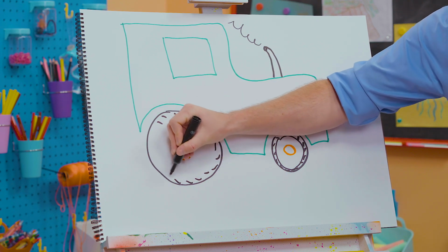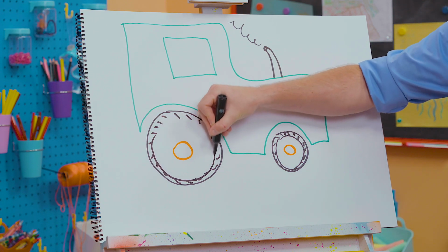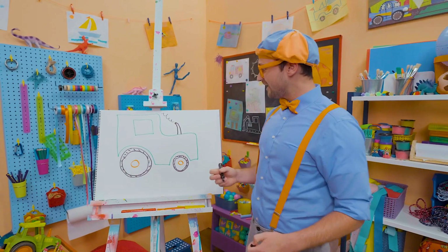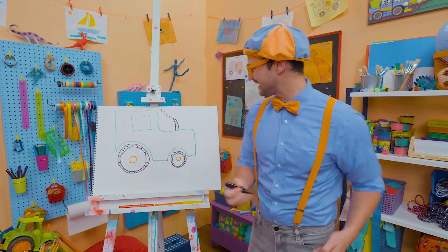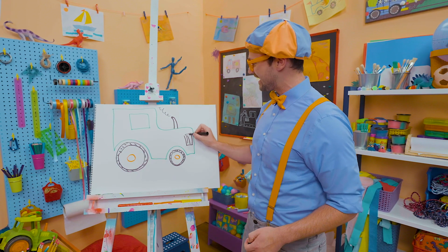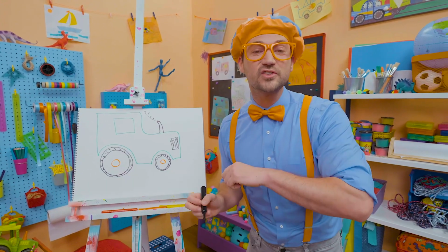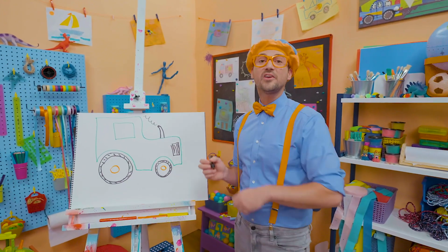Does that tractor look like it's working really hard? Whoa! Lots of hard work on a farm. And there we go. Wow, a lot of tread. Okay, let's draw the very front grill right there. Yeah, need airflow into that engine. There we go. Wow.